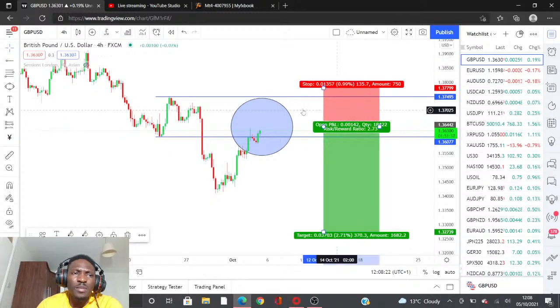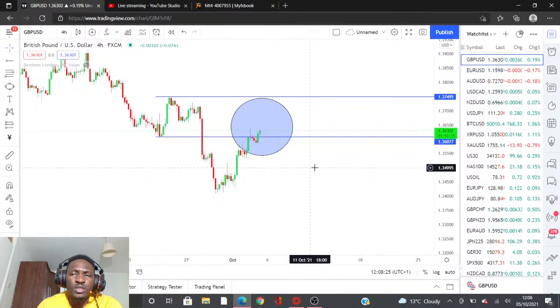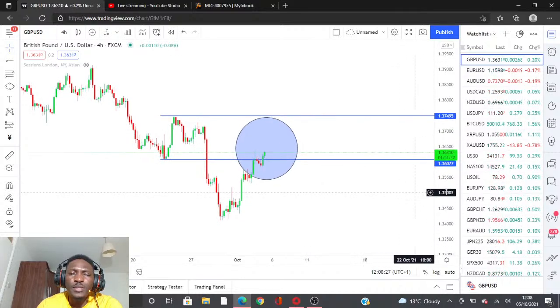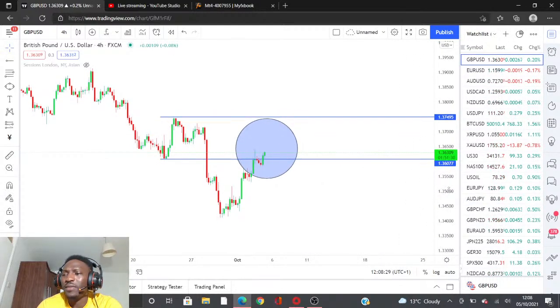I mentioned the fact that the market has a 90% chance that it will reverse in this zone. So what about the other 10%? Well, sometimes you're going to have to think. There's one thing that I always say: when you're trading, sometimes you have to be able to think like the other trader. That's why it's so important in trading to be familiar with a few other strategies. I'm not saying you have to trade every single strategy, but be able to see what other traders are seeing.